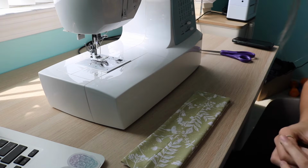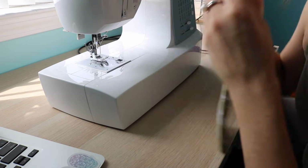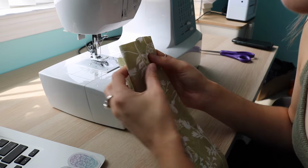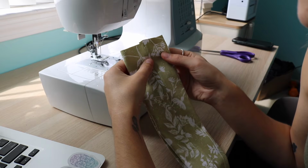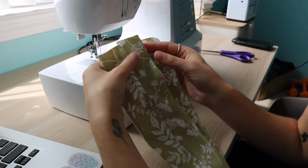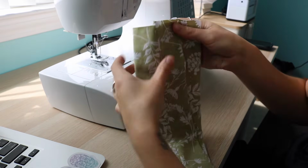So now this is probably the trickiest part of the whole thing, but it's really not that difficult. So you have your headband like so. These are your raw edges right here. You're gonna take this front half and the back half, just kind of separate those. So take the front half and move it over to the left. So the right section of the front half is gonna line up with the back section, that left half back there. It's gonna kind of look like this, a little crisscross.